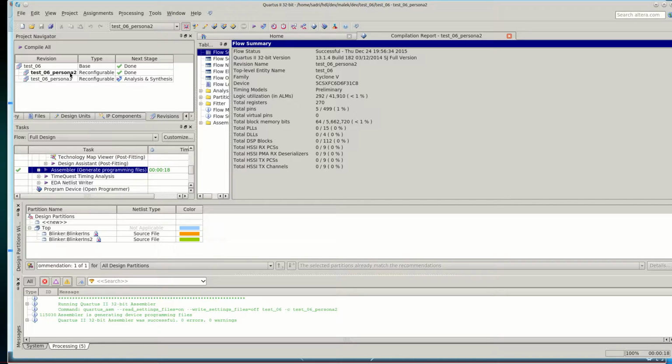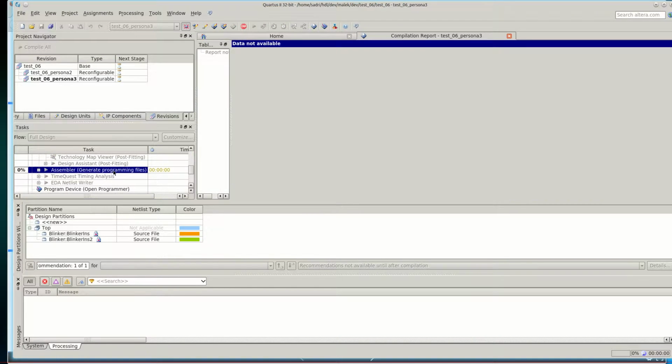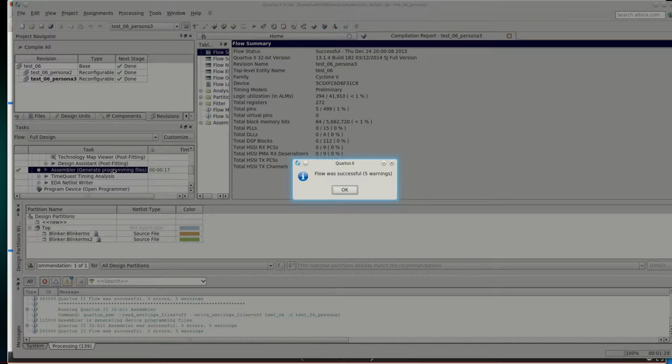We have that static blinker in the top level, and for both of the blinker modules we have the same logic. This I have described before. And now I enable the third revision of our design, and I go ahead with generate programming file. Finally we have the bitstream for the third implementation.